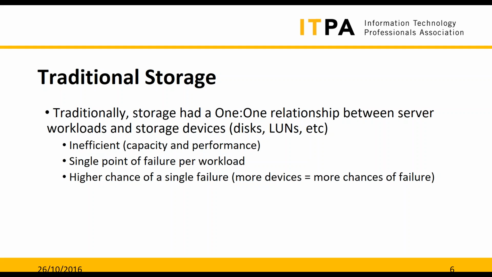You generally have a single point of failure per workload. So each workload has its own point of failure. Now, the reason that's a problem is that the more individual workloads you have, the more chance you have of a single failure occurring. Yes, it doesn't impact multiple workloads necessarily, but the chances are that you'll see more failures in your environment where you have more discrete infrastructure installations.